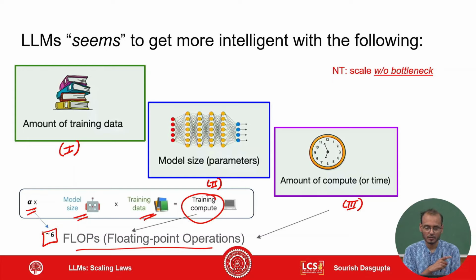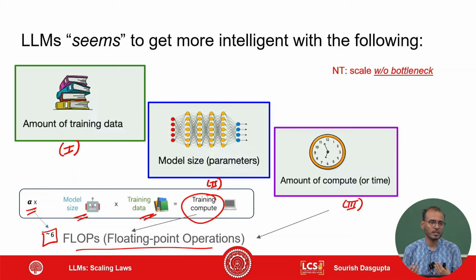One important thing to note here is that when you are trying to understand how models would behave as you scale one of these, you have to understand that the model should not run out of the other two parameters which are needed for doing the first experiment. As an example, let's say you want to do an experiment on a particular model and see what happens to the accuracy if I keep increasing the training data.